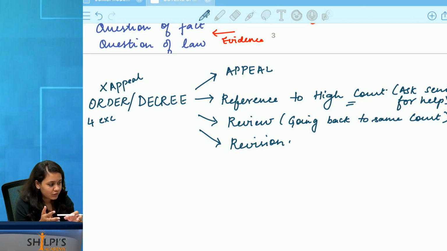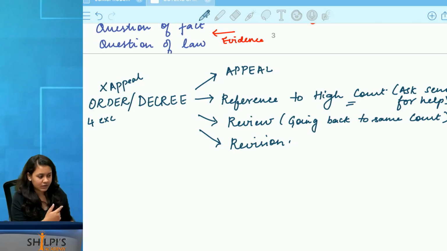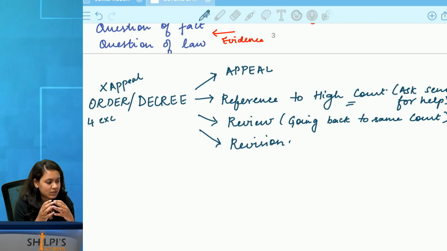And this power of review is entirely the judge's to accept, which means he can just reject your application from the get-go. He can just say, I'm sorry, I'm not going to listen to your application, and there's nothing to stop him. But if he does feel like he made an error, a mistake, or a really big mistake basically, then the review process will be allowed. Okay, this is in very rare case scenarios. Almost at no point has a review been accepted by the court of law, because it's like you're going and telling the judge everything that you did was wrong over here. And mostly it will be the parties against whom the decision has been given. So rather than going on appeal, you're choosing to go back and harass the court again. Okay. And finally, revision. Now, revision is a slightly different concept.